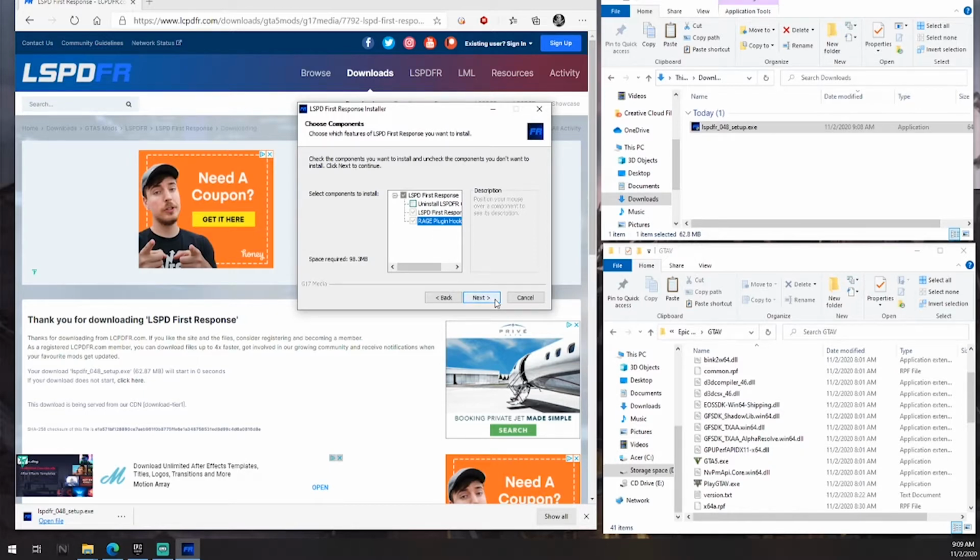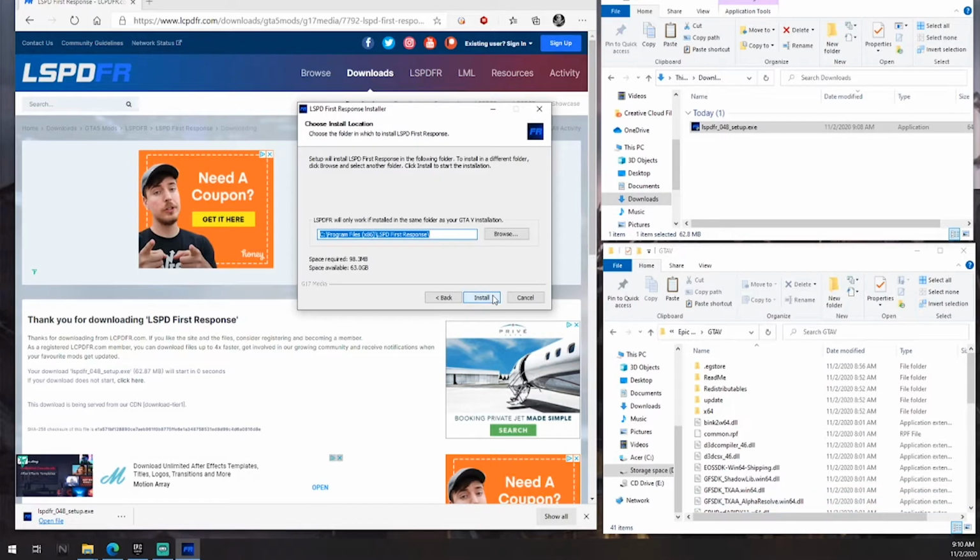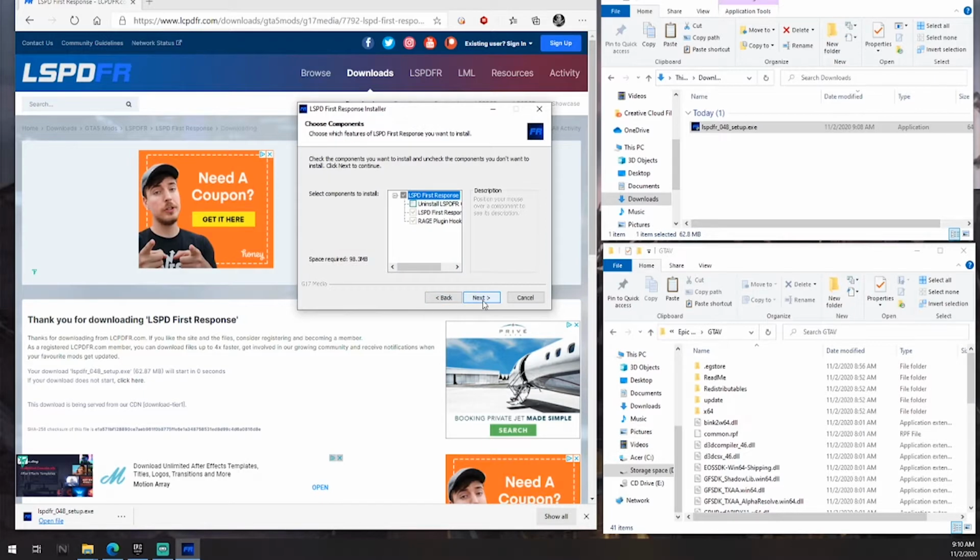It's fairly simple and straightforward. A lot of it is going to be done in your root, which means right under the GTA 5 folder, wherever you installed it.